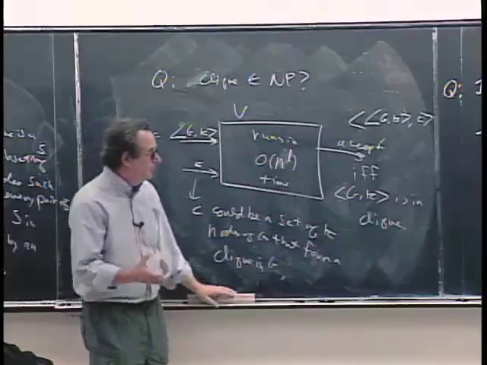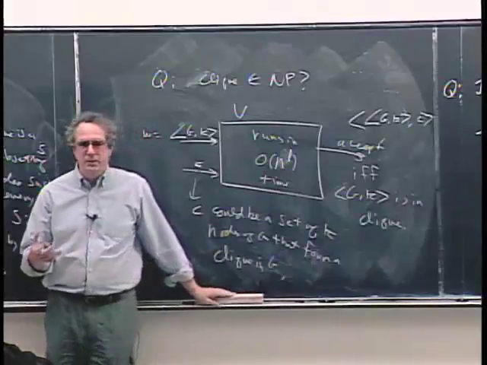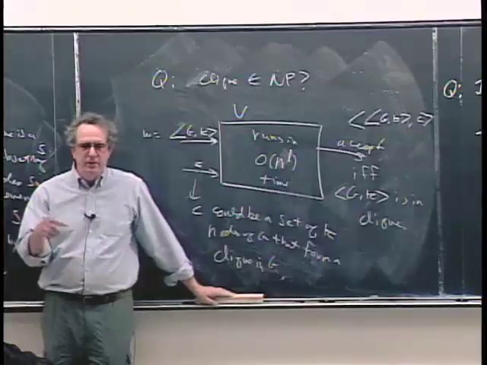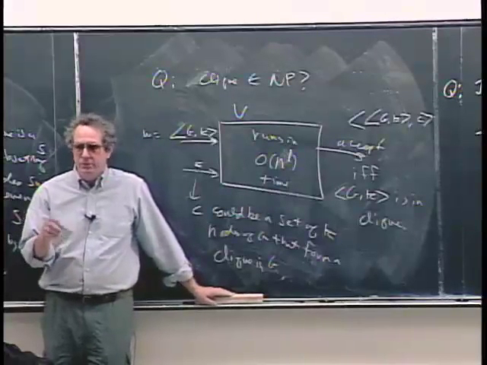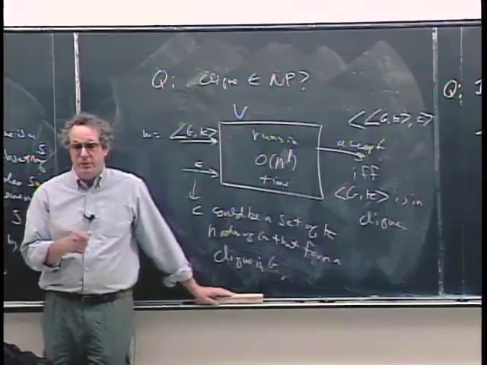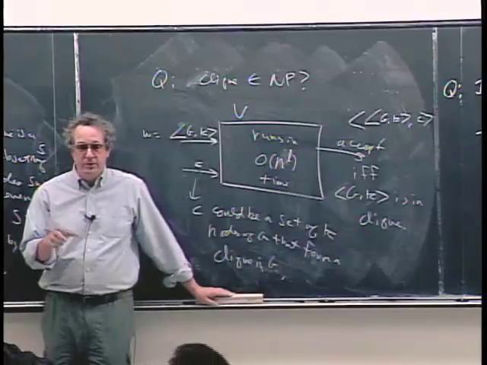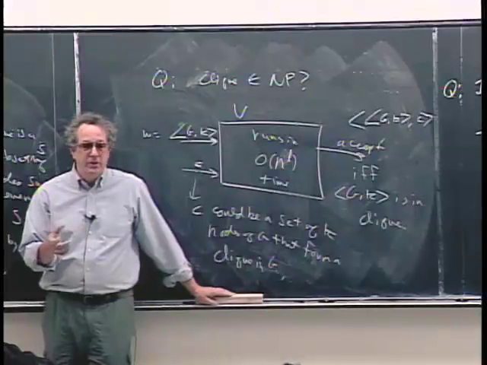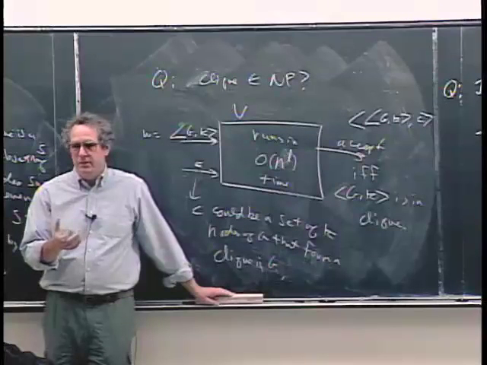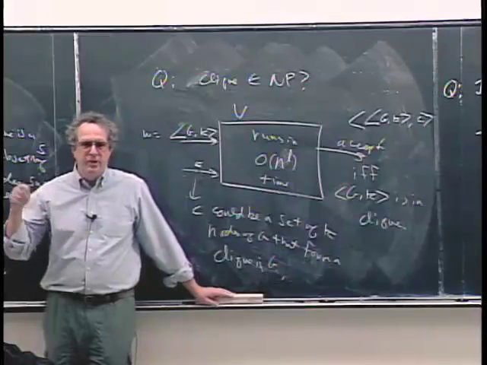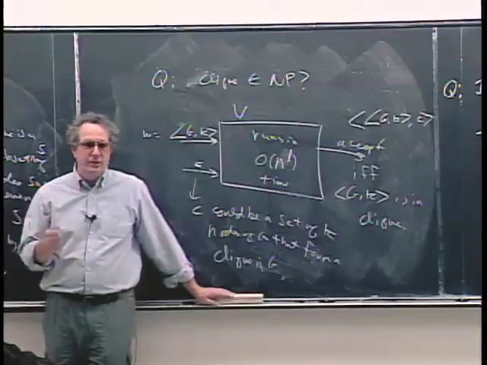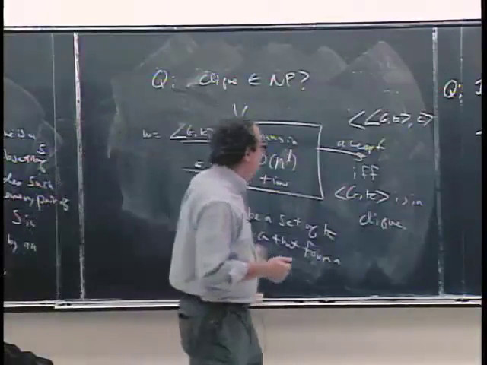So P is the set of languages where there is some polynomial-time Turing machine that really knows how to accept or reject. And NP is the set of languages where there's a polynomial-time Turing machine that knows how to verify that a particular computation is correct, or a particular, now I'm doing that vague hand-waving thing, a particular solution is correct. Okay? All right.